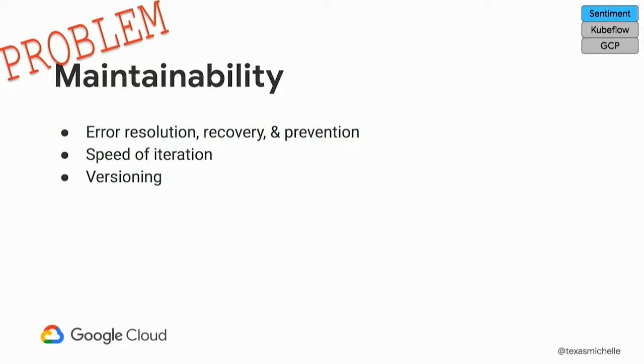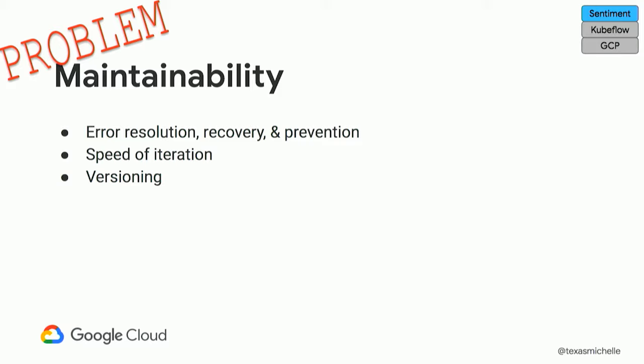Just being able to discover errors, to identify them when they come up, is not always straightforward because neural nets can be complicated. We don't always understand why they make the decisions that they make. So once we can find errors, can we recover from them? And can we prevent them from happening in the future? Not all errors are preventable. We still don't know how to solve bias in our models.